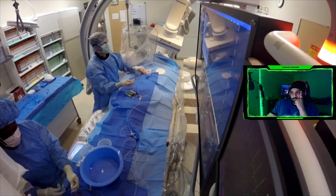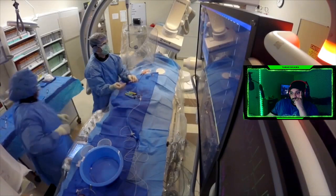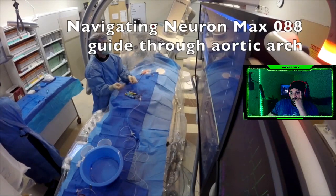We're putting up one of the main catheters into the aortic arch, and we're trying to get that catheter right now into the right common carotid artery.